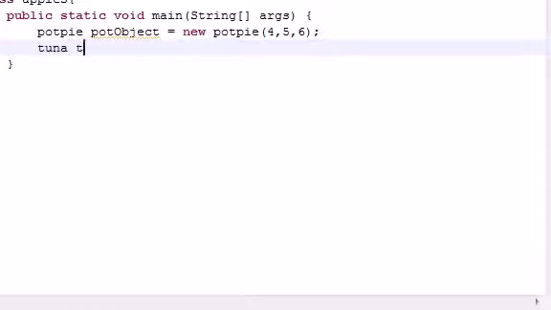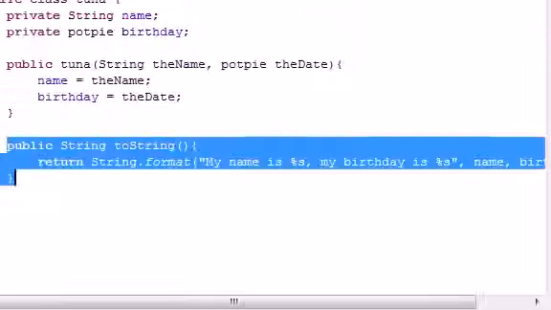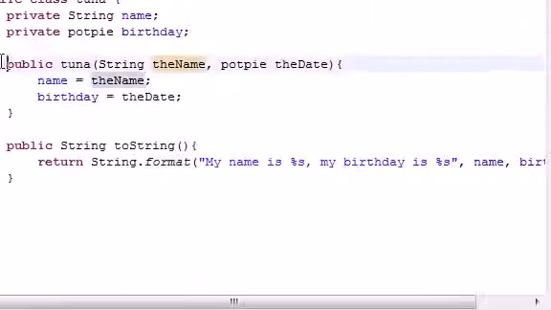So tuna, ooh, got the hiccups. Tuna object, make sure I typed everything right. And new tuna, and now we need to pass in two variables. Again, this is going to take two parameters, because look, our constructor takes two parameters.